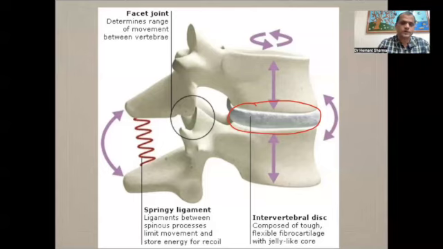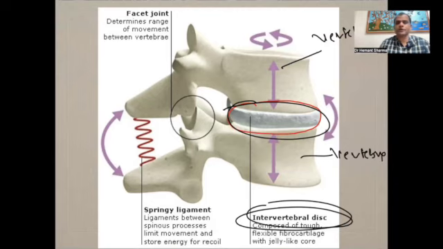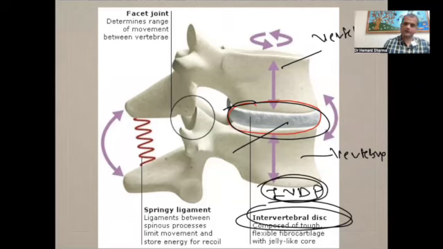So that is called the area in between two vertebra. So this is the one vertebra, and this is the another vertebra. So this space is called intervertebral space. Okay, it's written here. Intervertebral. And the disc found here, that is called intervertebral disc. So when it is slipping here and there, so that is called intervertebral disc prolapse, IVDP.